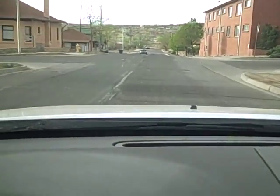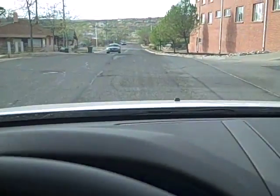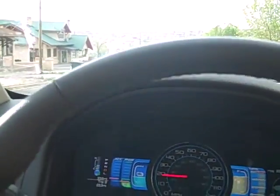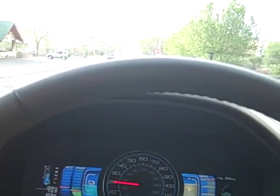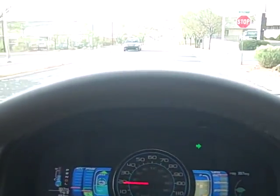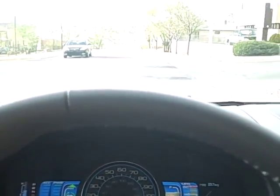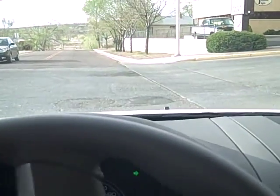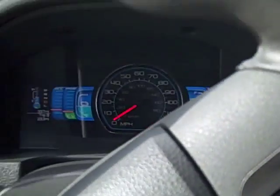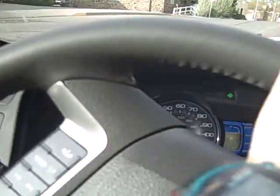See just how long we can go on EV only. Up to a stop sign, still on electric power. We're going to go up a slight incline here and we'll see if it kicks on the gas engine or not. And then the gas engine kicked on there.